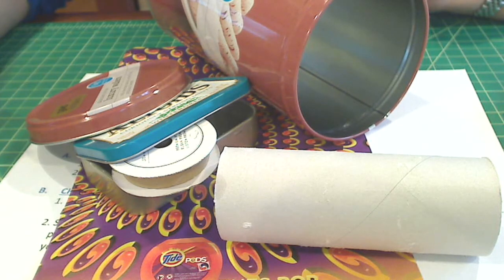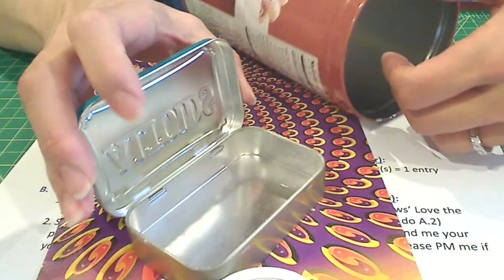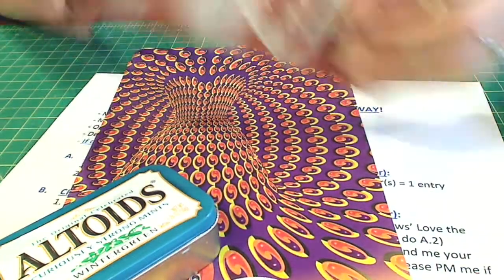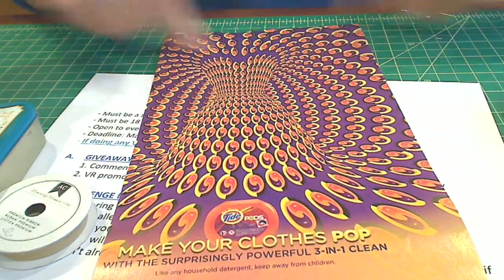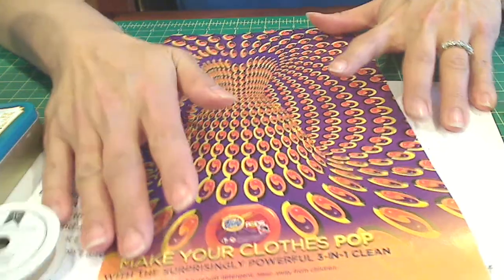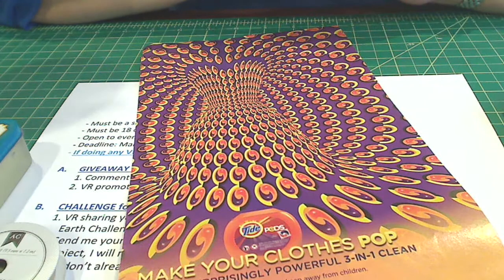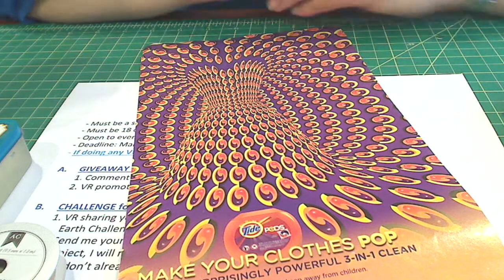What I think is so amazing about this community is that you all are so creative. Things you would consider trash — like empty toilet paper rolls, empty ribbon spools, empty Altoid tins, cookie jars, wafer tins, magazines, and pages — can all be transformed into beautiful projects. Even a Tide ad has a cool design! You recycle and upcycle things in ways I had never imagined before coming on YouTube.